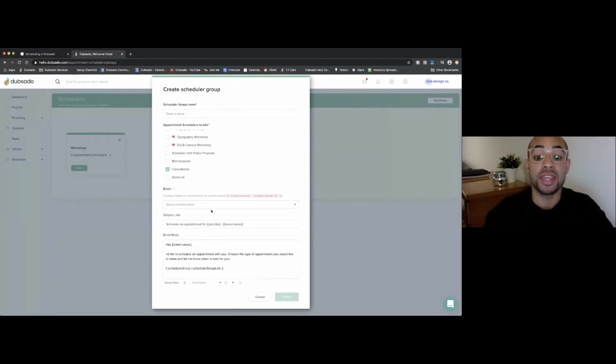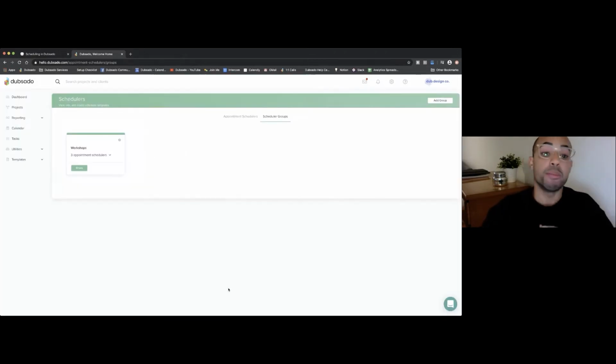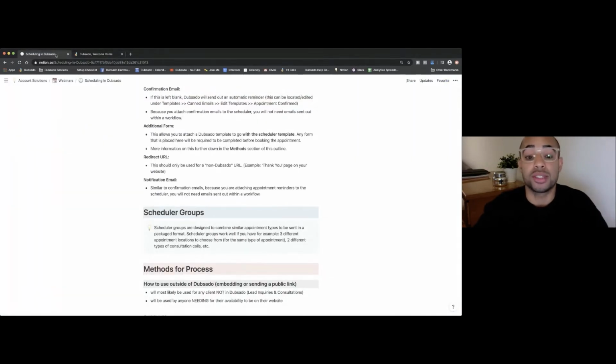Again, this is going to be the invitation email that says, hey, here are these different templates. You can choose which one you want to book there. So it's still the invitation email, but beyond that, it's all the same. All the parameters are going to be the same when they actually open up the scheduler template they're interested in. So it's just a way to package scheduler templates together. That's really all that it's designed for. So awesome, that's how scheduler groups work. And you can use those the same way you would a regular scheduler template. Like I said, it's just packaged differently.